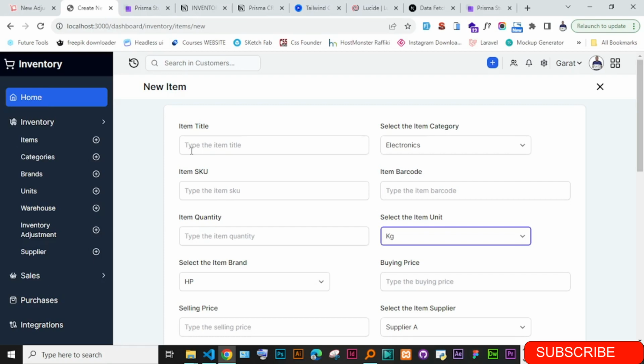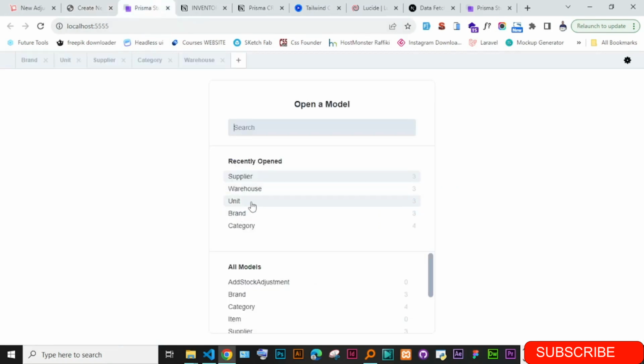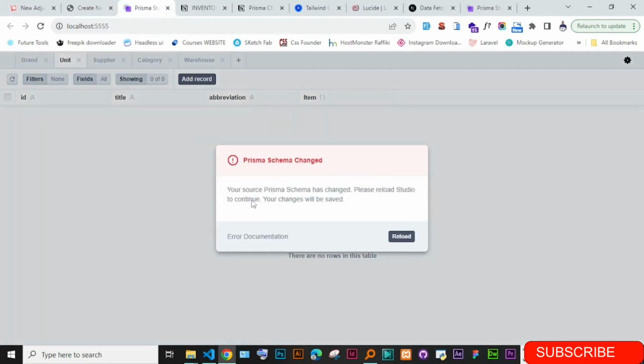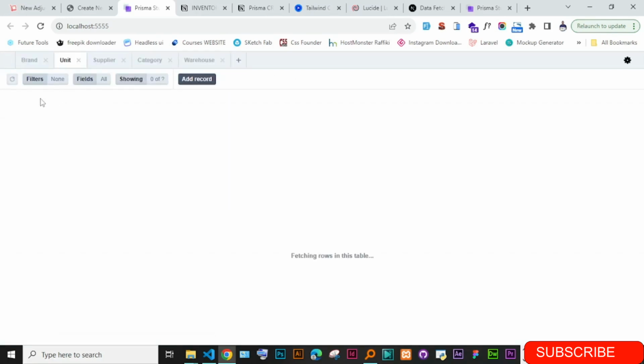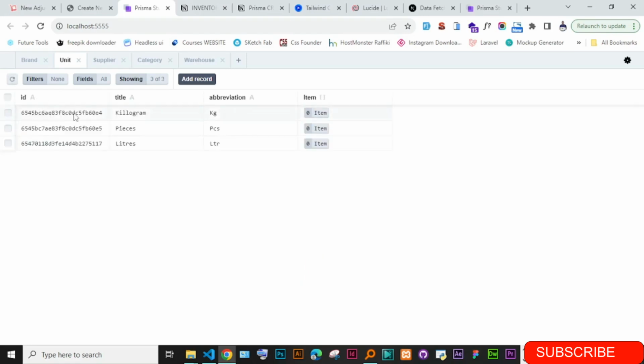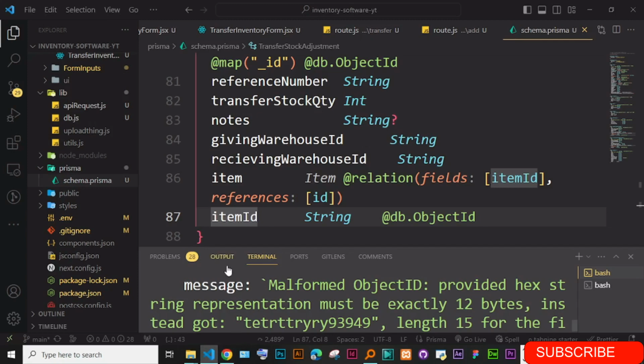For instance, you can see we have the problem of object ID. In my experience, most times that object ID, we are mapping it to these objects like this. You can see this is an object ID, and they have specific characters attached to them. That's why we're having these issues.